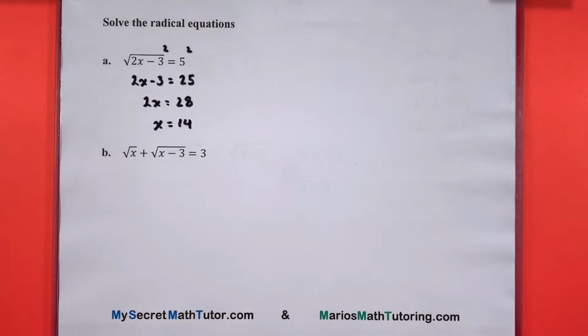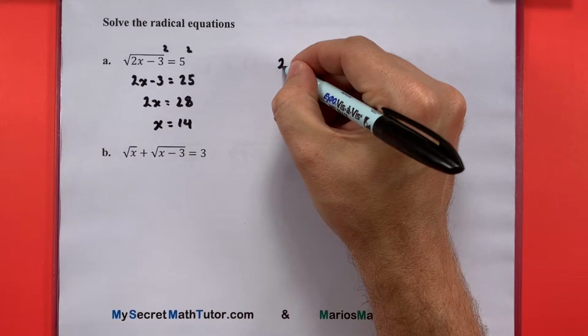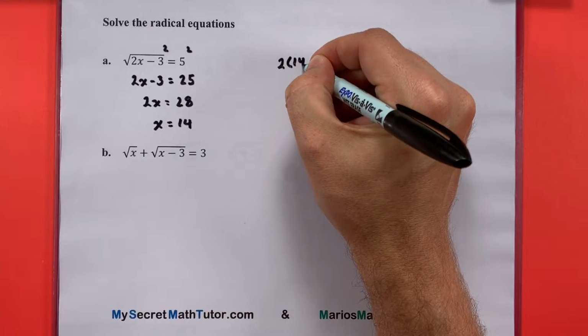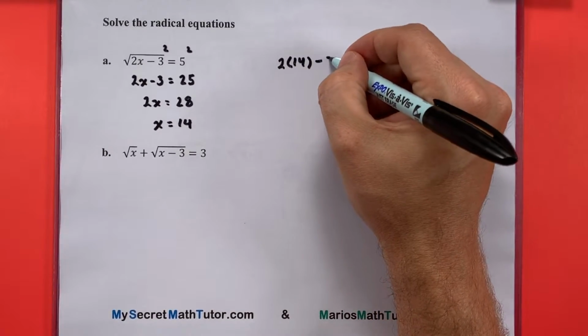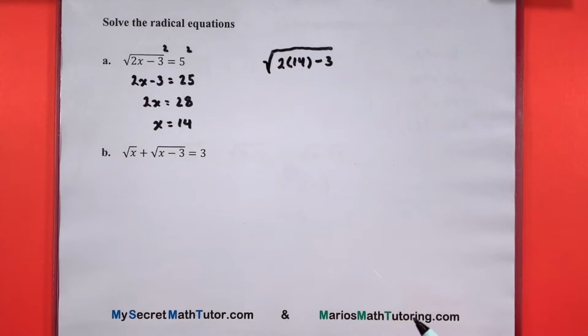Now, as a good idea with all radical equations, probably go ahead and test that back into the original to see if it really works. This is because in that squaring process, sometimes you can introduce what are known as extraneous roots. In other words, you might end up with solutions that don't work in the original.